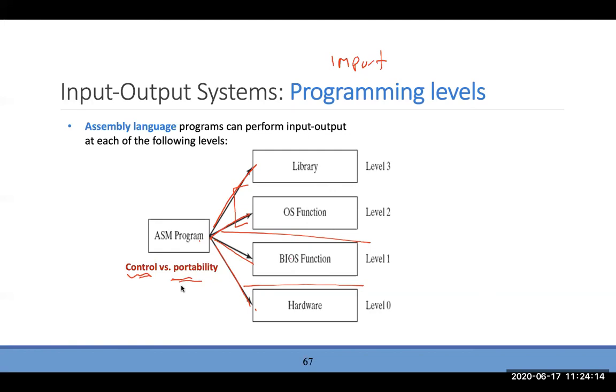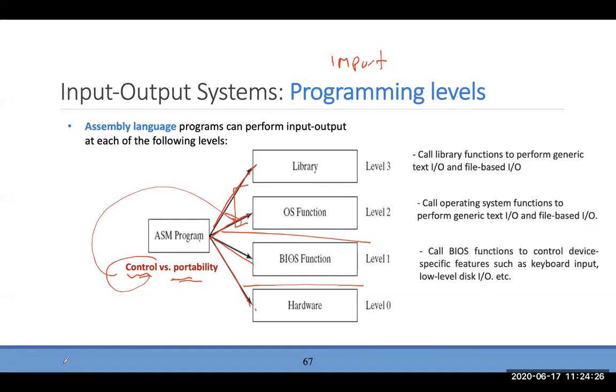So you can write code anywhere you want. But if you want to create your own library, you can. You have more control. But if you want to make it portable, then you have to add it as part of the operating system. Okay, and this part explains what I already talked about. So you can do that by calling a library, importing, or by calling an operating system, or by calling the BIOS right away, or by sending things to the hardware without any of these components.